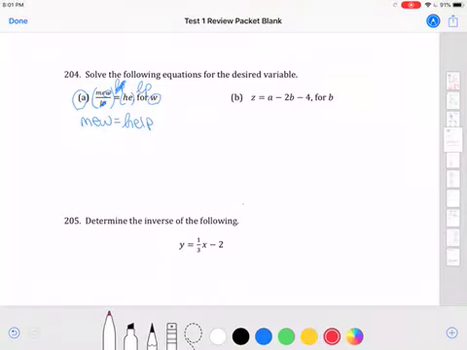Now moving on to my second step to get that W by itself. The last thing that's happening to W is it's being multiplied by ME. So to undo multiplying by ME, I'm going to divide by ME. So those cancel, and I end up with W equals HELP ME, help divided by me. There's your message.